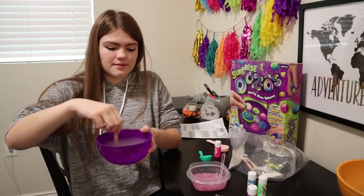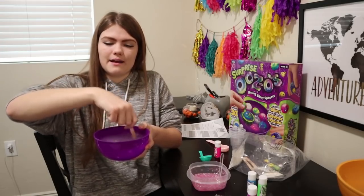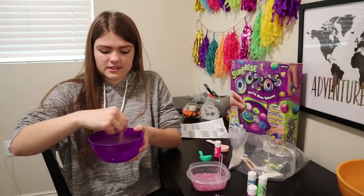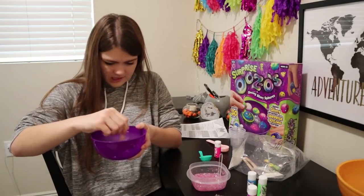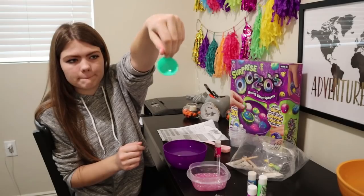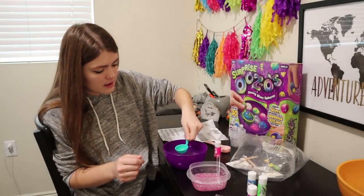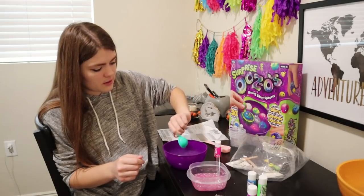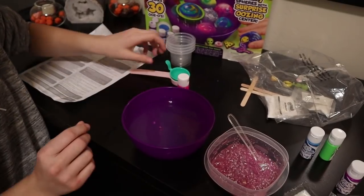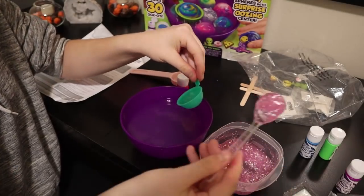I'm using the stick even though I'm supposed to probably use a spoon, but I'm a hot mess today, guys. Okay, this is just like foggy water now. Is this supposed to be clear? Okay, so next up we take the maker, that's what it's called, the ouzo maker, and you dip it in just to get a light coat of it so your ouzos don't stick to it. Okay, so what we do next is we take our maker and then you pour ouzo gel into it, and it's really thick.